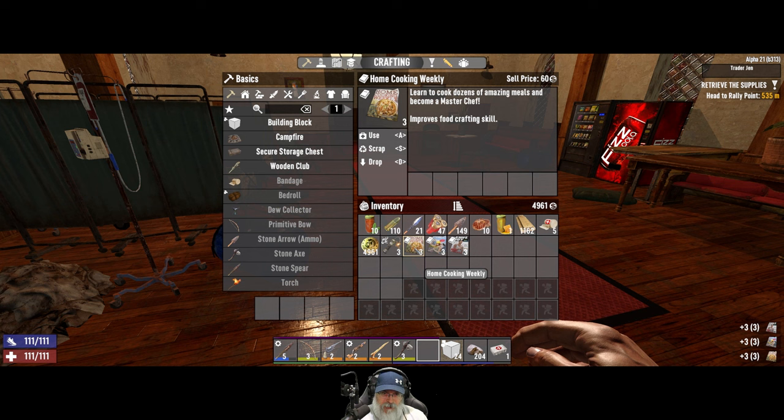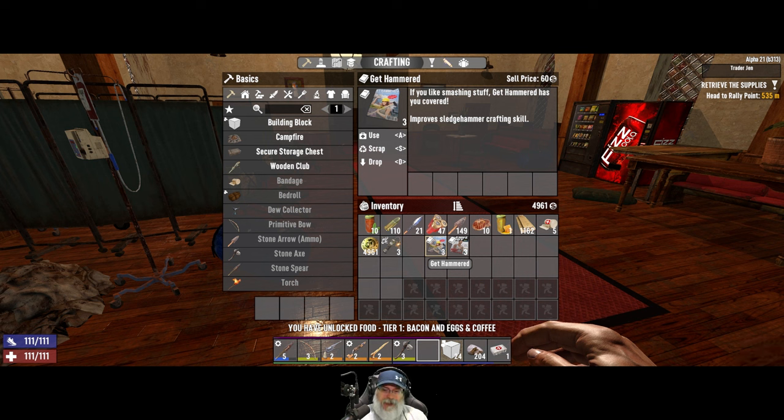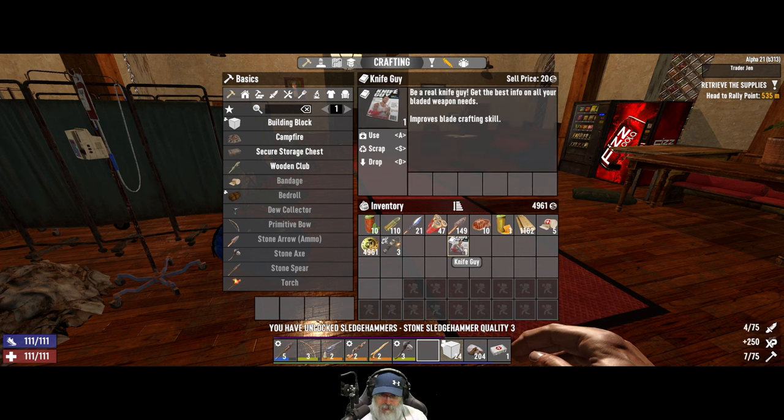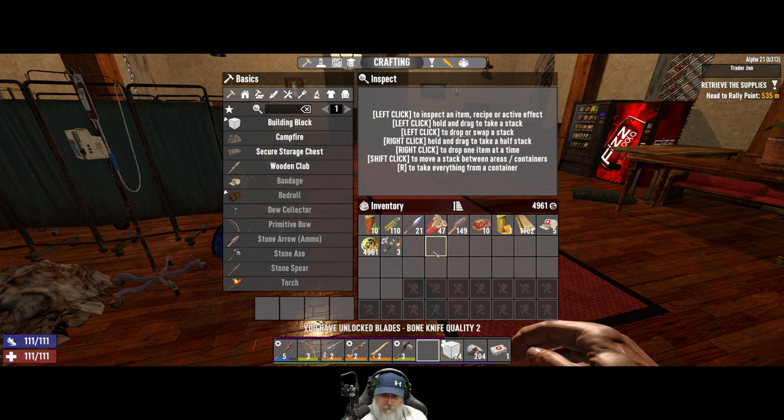We have three cooking. Very nice. Okay, so let's see, boiled meat and yucca juice. Okay. This is... Oh, bacon and eggs, finally. Okay, nice. And coffee. Very good. We can make a stone sledgehammer 3. And... Or no, 4. And did we get anything for knives? Okay, bone knife quality 2. We already actually have a quality 2. Oh, no, never mind. Quality 3.